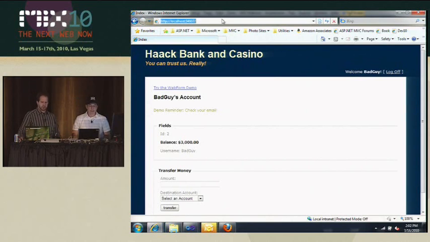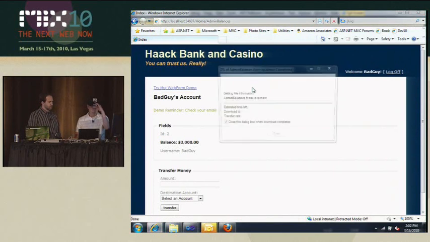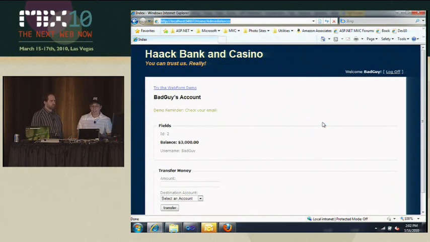Good. So what I'm going to do is look at, so I'm logged in as my account, and I view, let's say through some means, we haven't built the client that actually consumes this JSON. This is just data that we're sending out via a request. But I find out about this. What was the name? Admin balances. Home/Admin balances. Okay, so I noticed that he's sending this JSON information in response to a GET request. Right. So that is, unfortunately, a very bad idea.